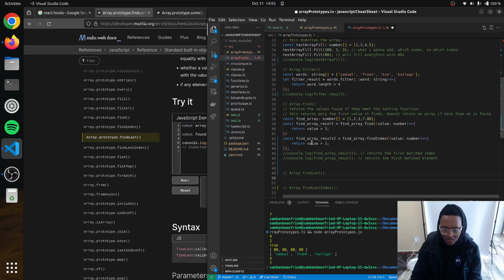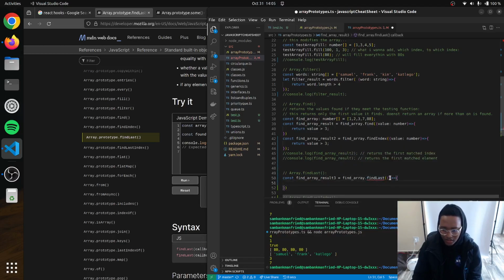Yeah, so okay, const find array result 3, which will equal find array dot find last, and then we're going to pass in a callback function.